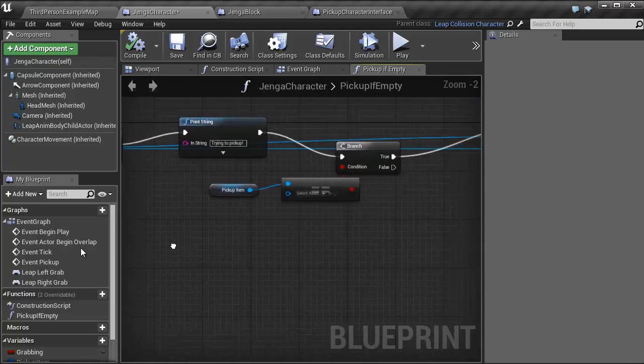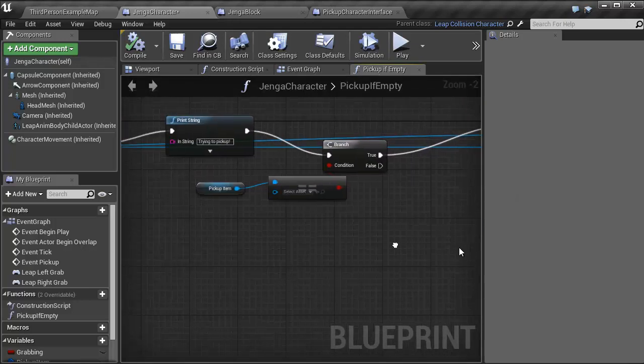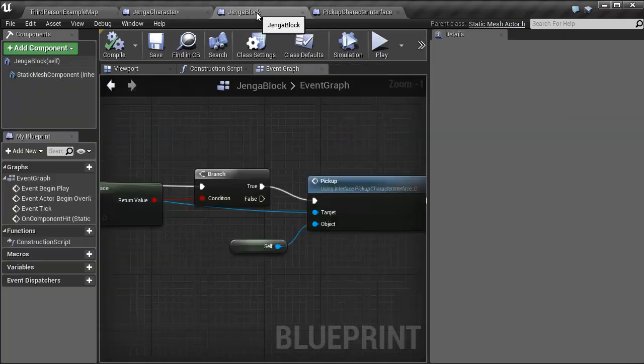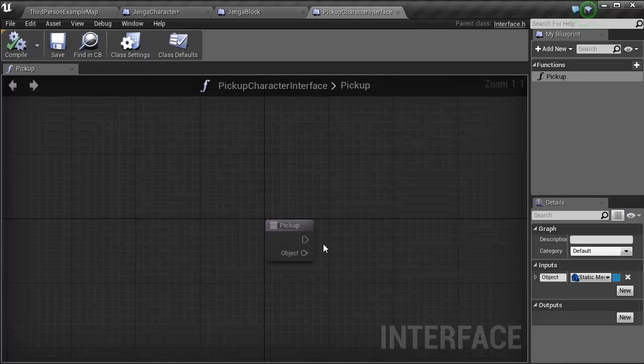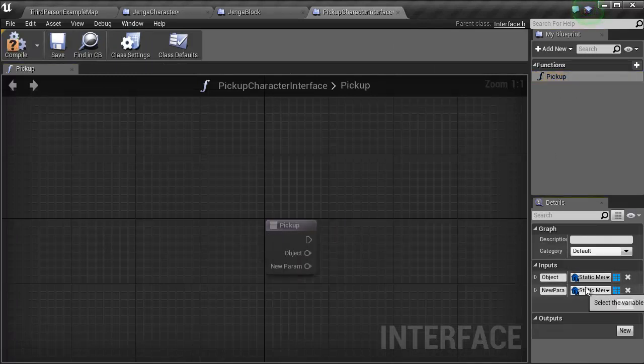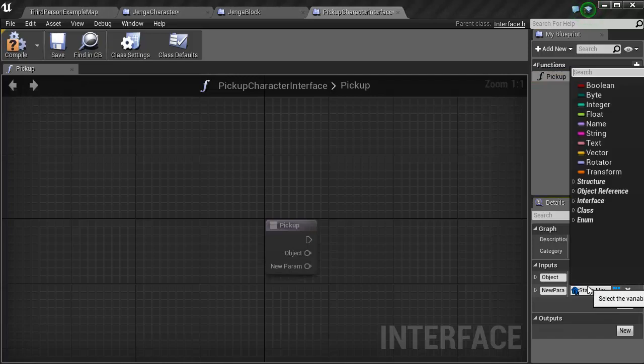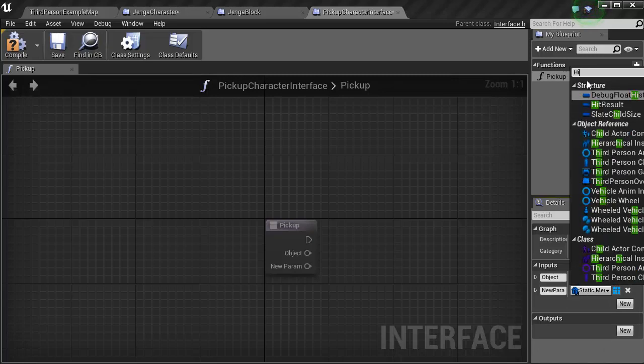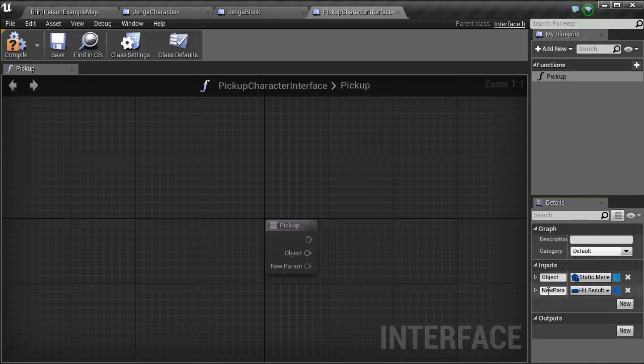The way we're going to do this is we need to figure out where we're colliding. In order to do that, we need to change our interface a little bit and add one more input, which is a hit result. Actually, we just want the location, so we go location.